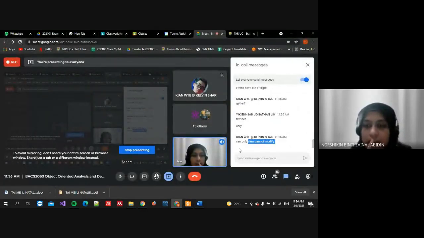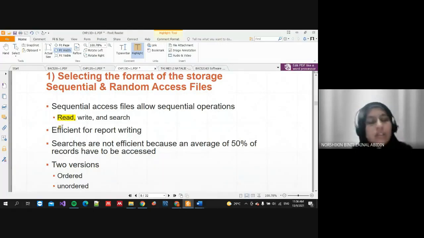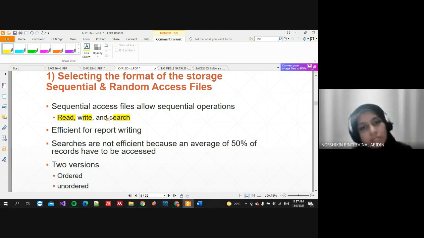For R, I'm sorry, I mean read. For read in database, there's usually no difference between read and R. They are actually the same. Read means the data can only be viewed. The front end can only view the data. We will set this at the back end, at the database. For example, for a table, the user can only read, view, without changing anything. Read and write means they can key in input and they can also view. And search is for the searching function. Usually you will only see R and W.